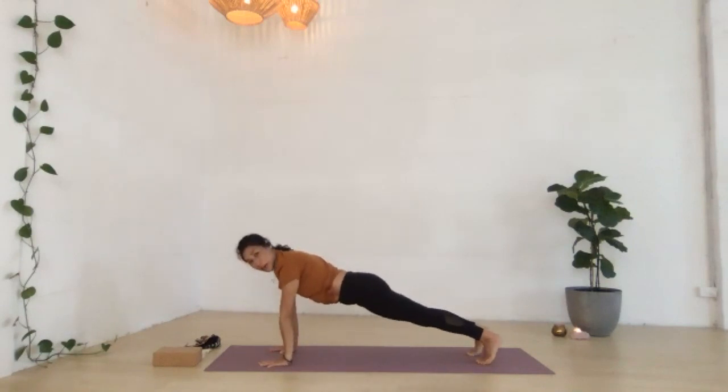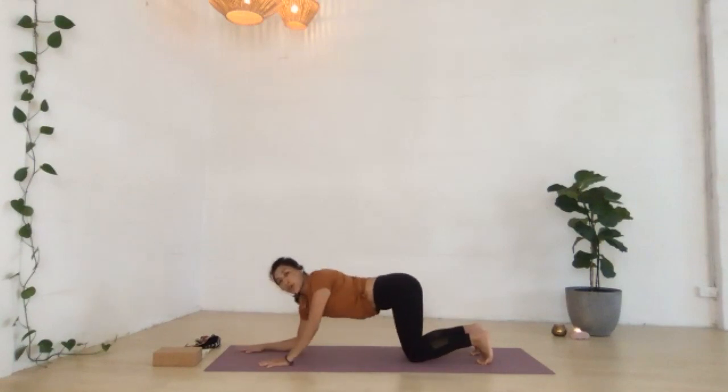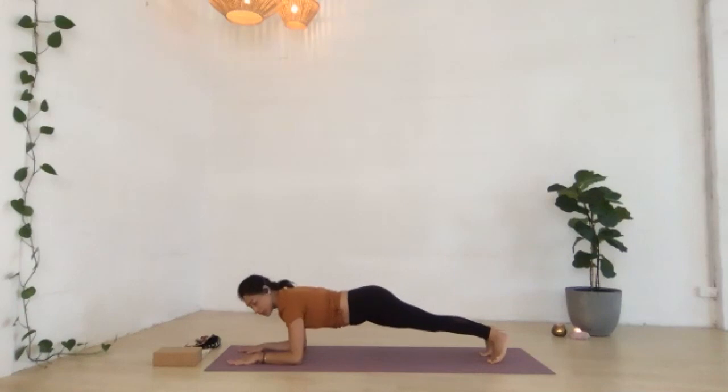So we'll once again take that rainbow plank. Another option is to do it on your forearms. So if you have pain in your wrists or sore wrists, you can do rainbow plank on your forearms, and I'll demonstrate it on forearms this time. Take the feet a little wider.